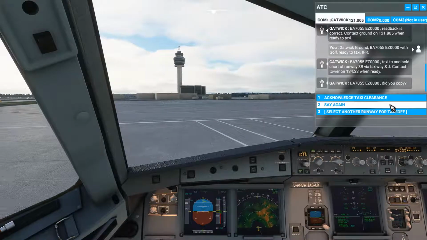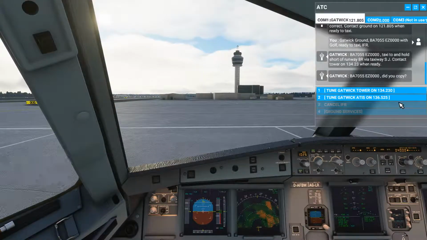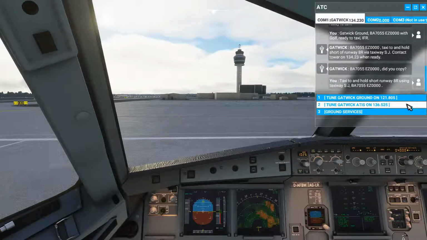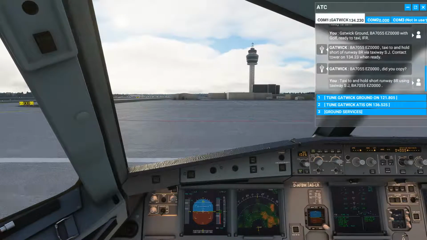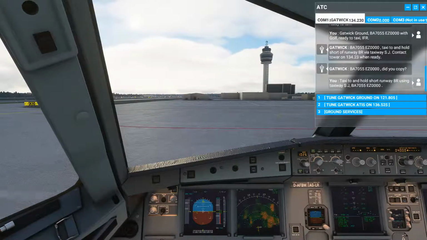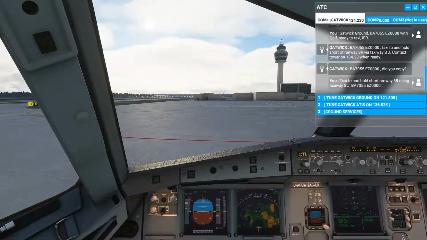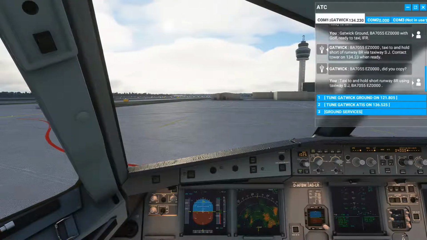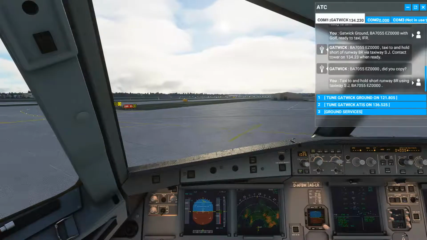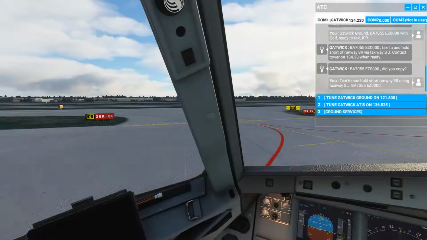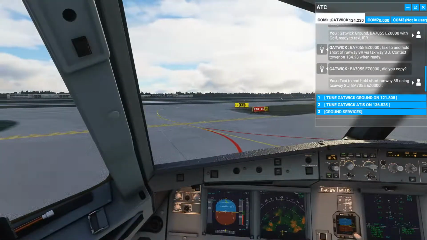Okay, acknowledge the taxi clearance. Taxi to and hold short runway 8 right using taxiway Sierra at Juliet. BA 7055 Echo Zulu 0000. So this is Sierra.